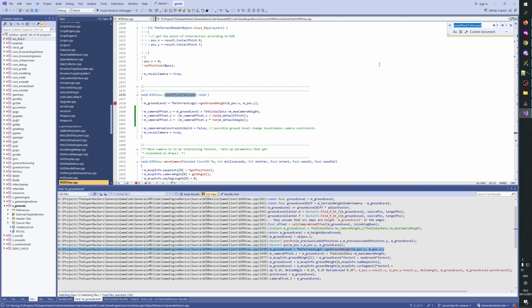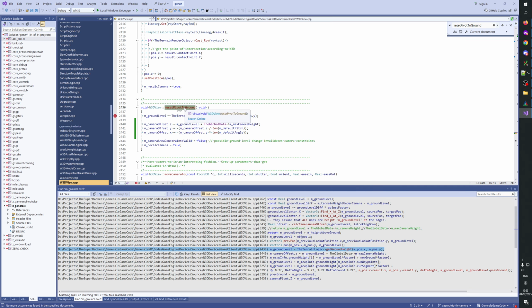So this reset pivot to ground, what is this called?